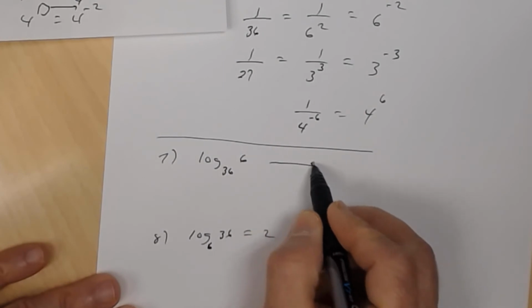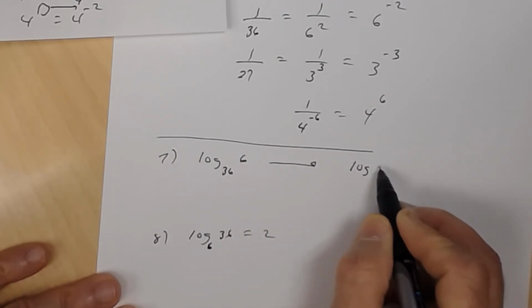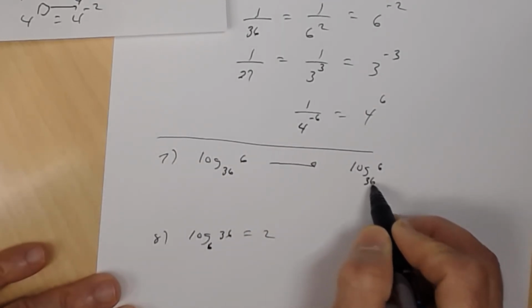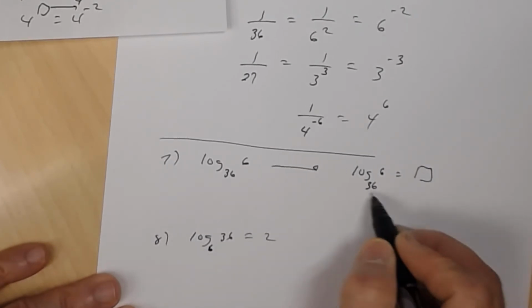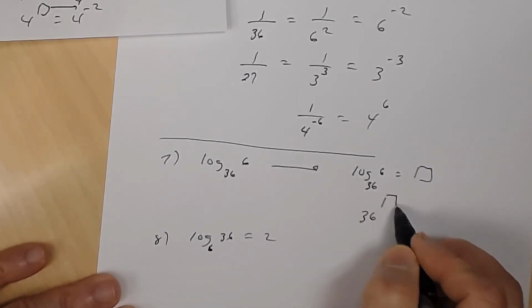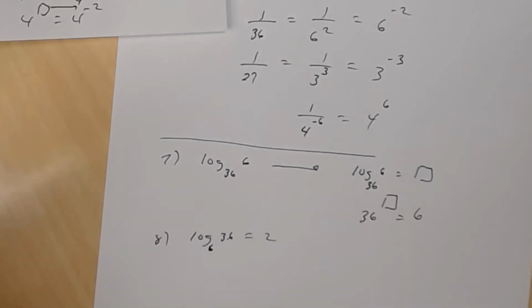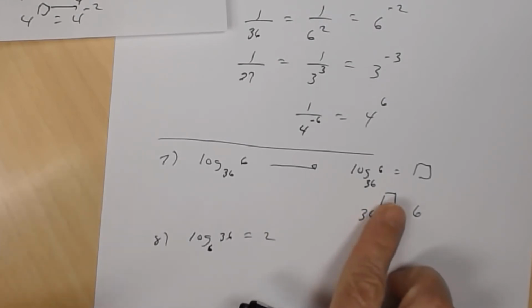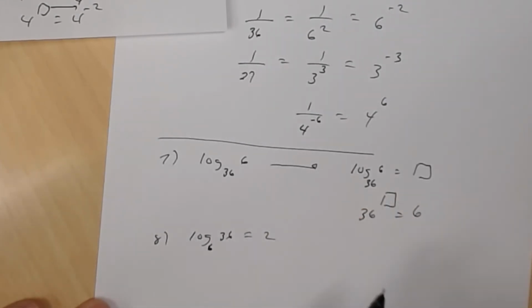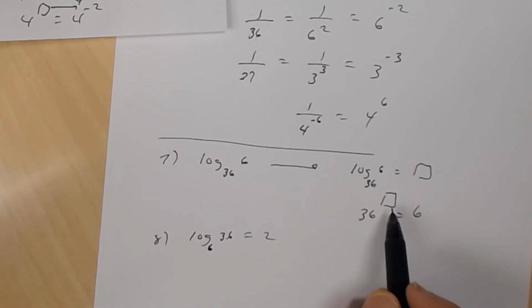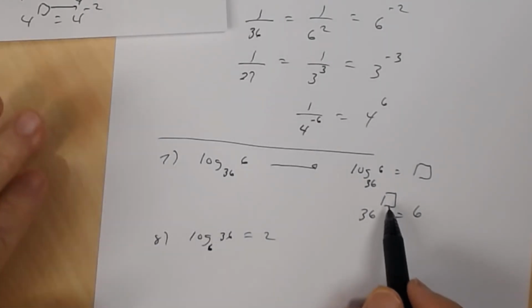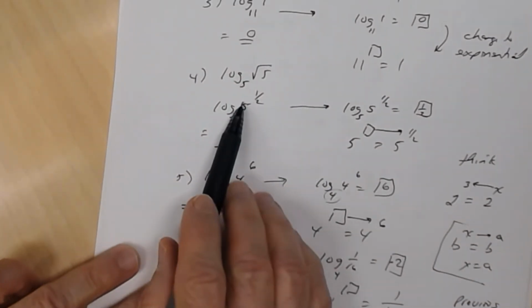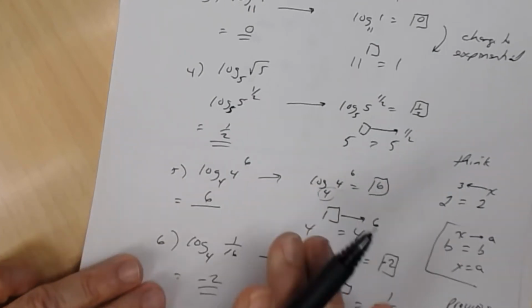So let's rewrite it. Log of 6 base 36 equals box. So 36 to the box, 36 to what power equals 6. All right, well, let's think about that. If I keep saying 36 to the first, that's not 6, right? 36 to the second, obviously that's not 6. So you know that this cannot be a whole number, right? So now you got to think then, well, could it be a rational exponent? Yes, that's what it is.